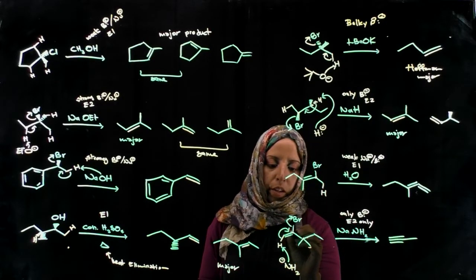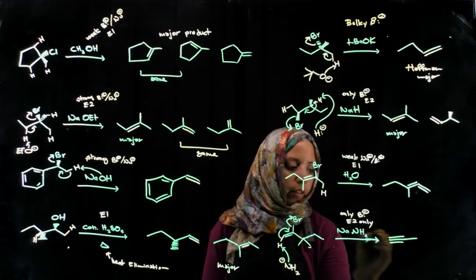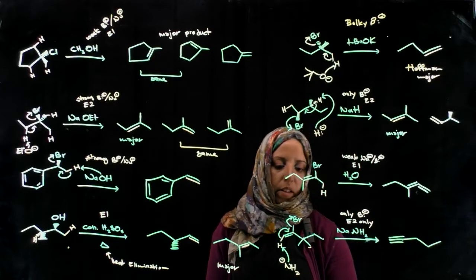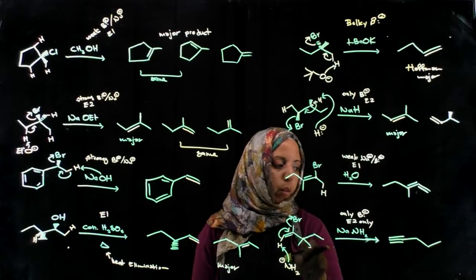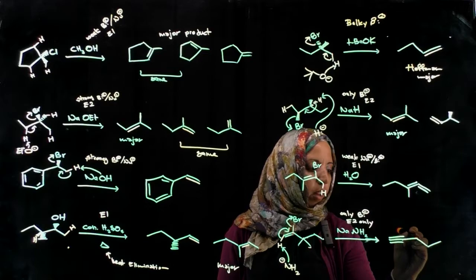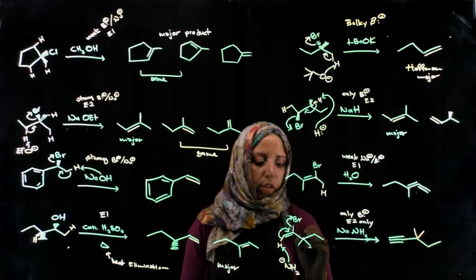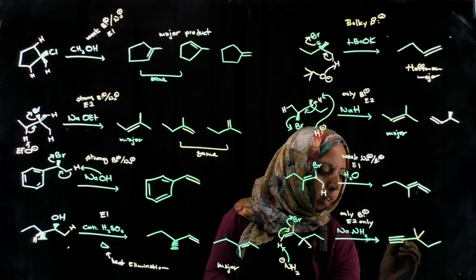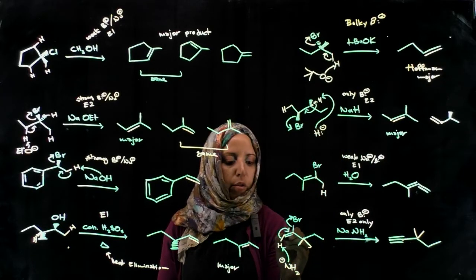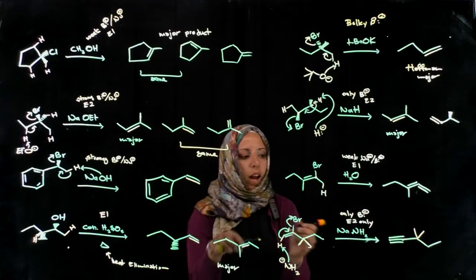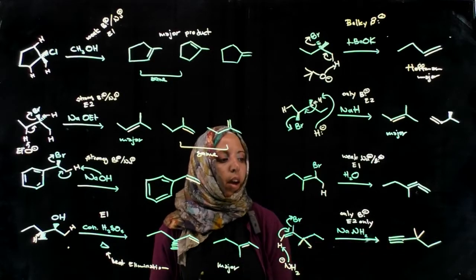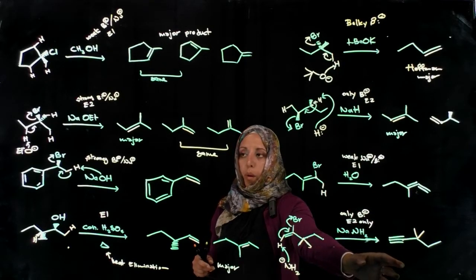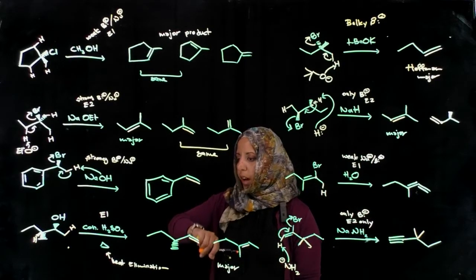So we had 1, 2, 3, 4, 5 carbons. We had 2 methyls. Those are our 2 methyls. Notice when we have a triple bond, this is a carbon and this is a carbon. Those are those 2 carbons, right? It ends up being a line. We're going to look at that in a later chapter. So we can form alkenes or alkynes when we do elimination reactions.